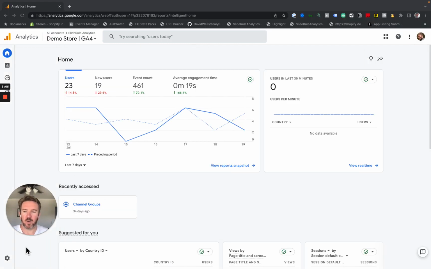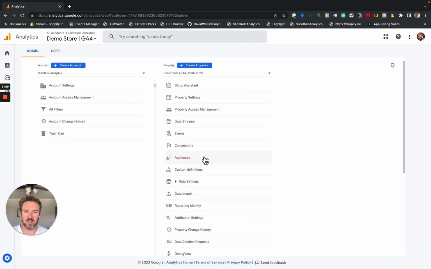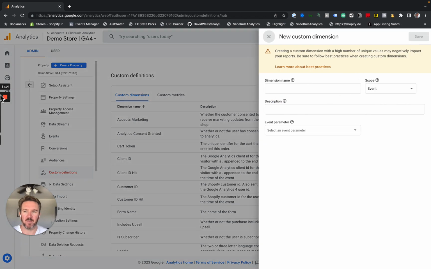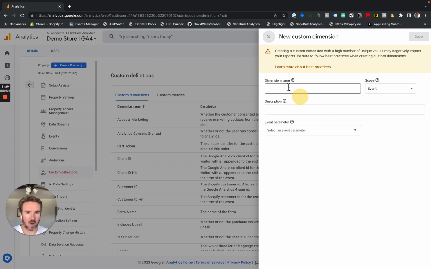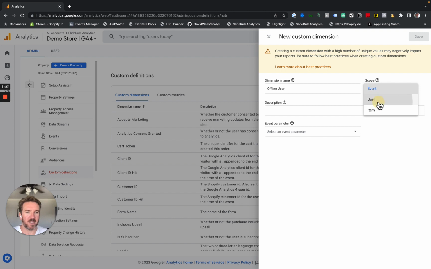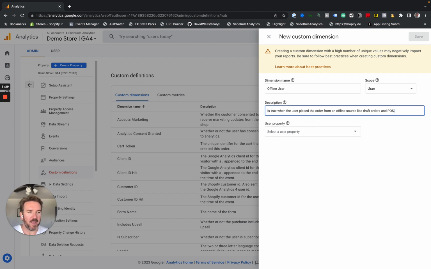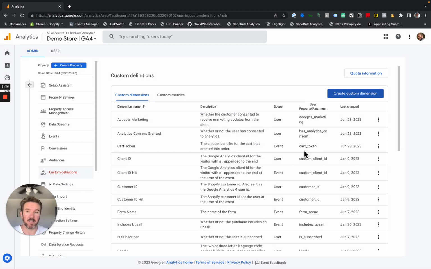What you're going to do is go to Admin, select Custom Dimensions, and create a custom dimension. You're going to name the dimension offline user. You're going to select the scope to user. You can give it a description like this one. And then the user property you want is offline user, like that. And you hit save.